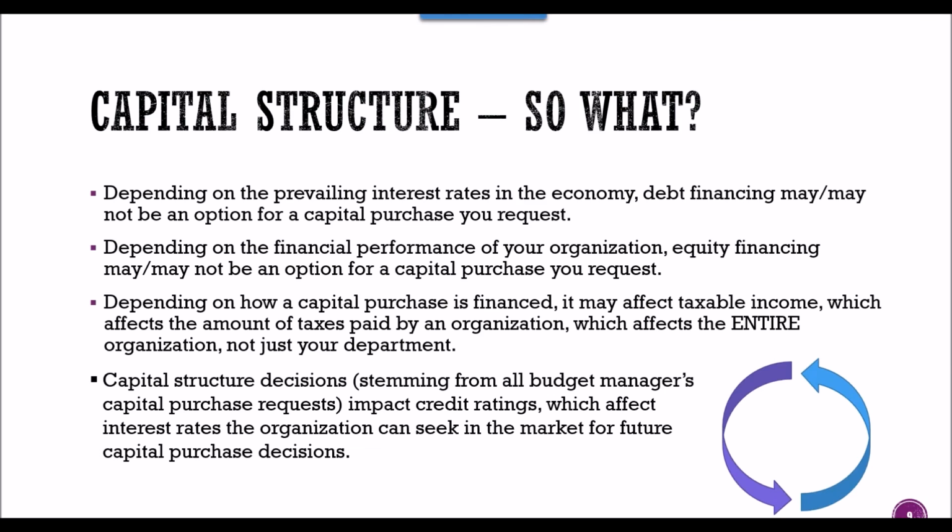And then if you think about capital structure decisions as a whole, let's say your CFO or your finance director approves your renovation budget for $900,000. They approve your surgical robot for $1.5 million. Those decisions then will have an impact on the credit ratings, which is a vicious cycle, which is what that little picture is. So your credit ratings are going to affect your interest rates. Your interest rates are going to affect your interest expense costs, which is going to affect your taxable income. And so, again, just be able to look at not just your requests in the microcosm of your department, but be able to take a step back and look at the fact that capital justifications or capital expenditures have an overarching effect throughout the entire organization. The decisions ripple on multiple levels in multiple ways.